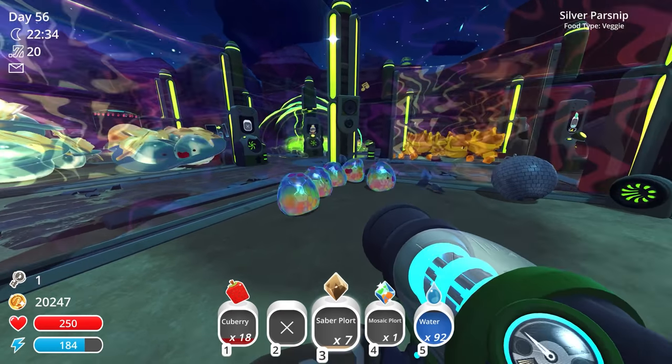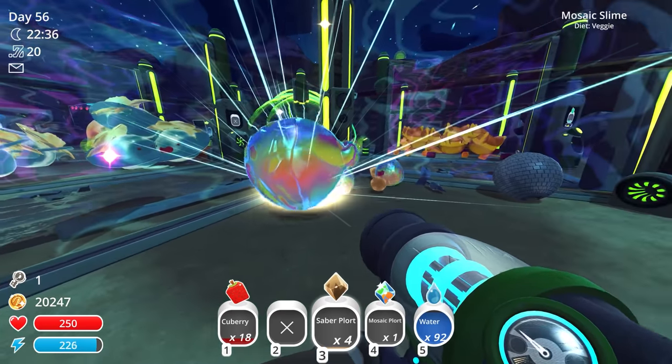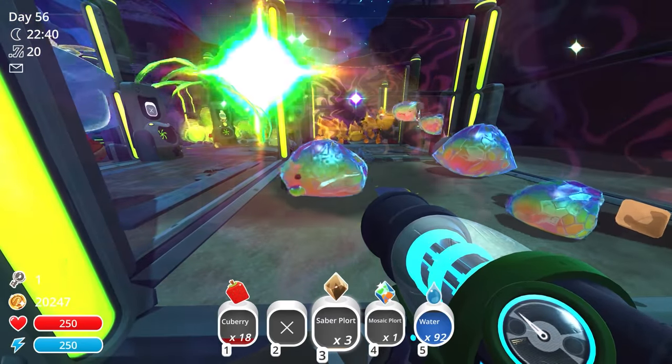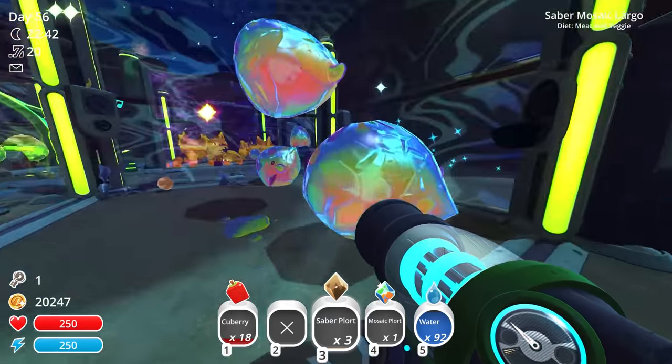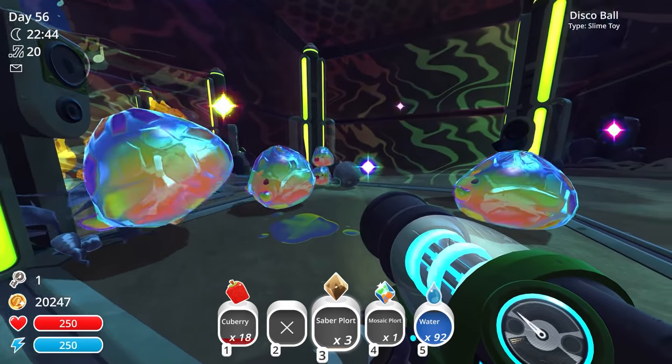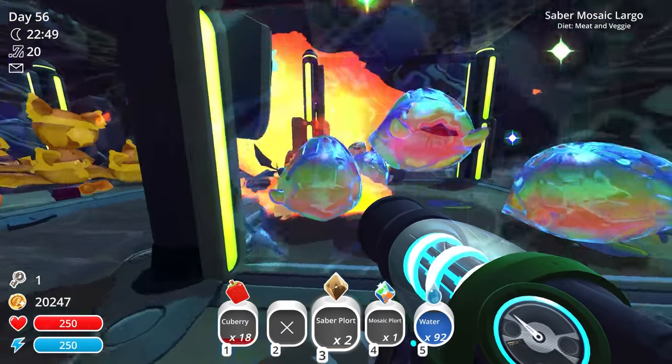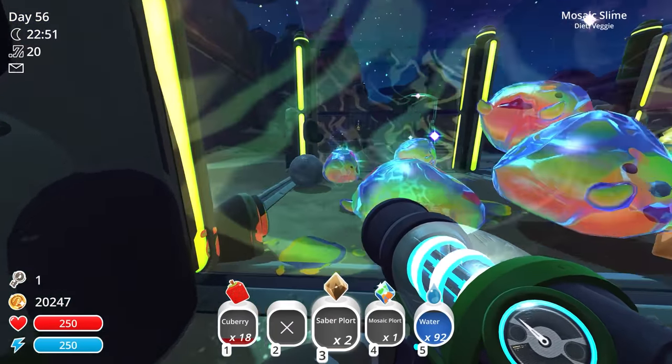I just can't make my mind up. So you know what? Let's turn them into Largos here. Boom. Whoa, the mosaic Saber Largo guy looks so weird. Here, give them some plorts, and we have one more there. That's not a Largo yet. Where is he? There he is.